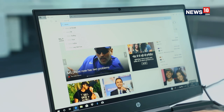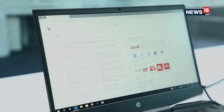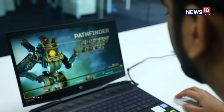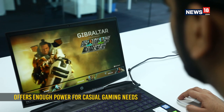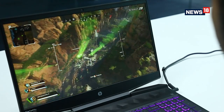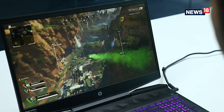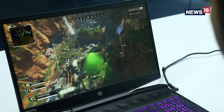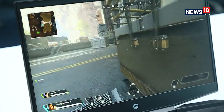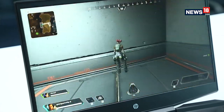Windows boots up fast, and everyday tasks like checking emails, browsing through multiple Chrome tabs, and streaming videos are all a piece of cake. The new GTX 1660 Ti works great for gaming — it's a more improved version of the GTX 1060, so you can easily get through eSports titles, and AAA titles aren't too sharp either. I could easily get around 90 FPS on Apex Legends at ultra settings and about 65 FPS on Rise of the Tomb Raider at the highest settings.